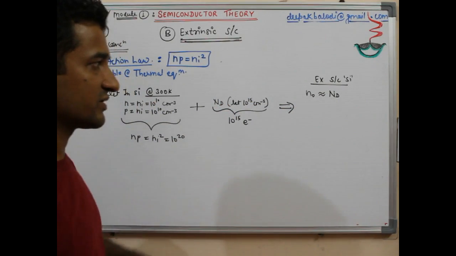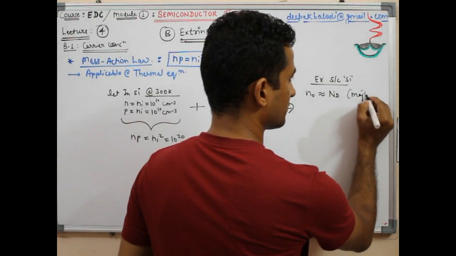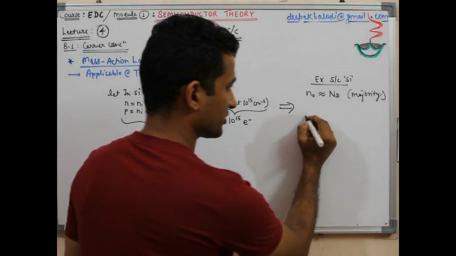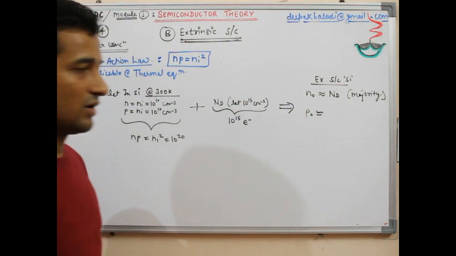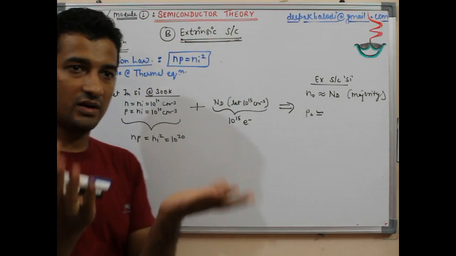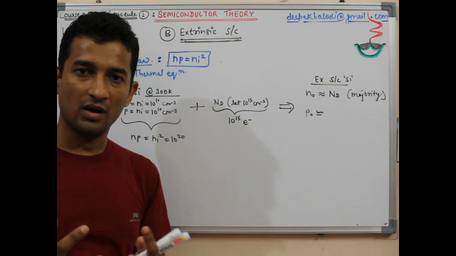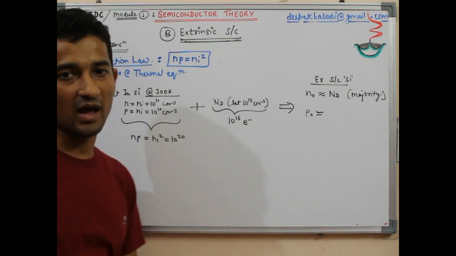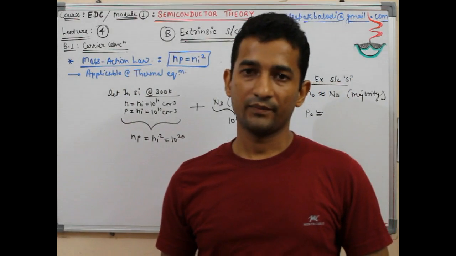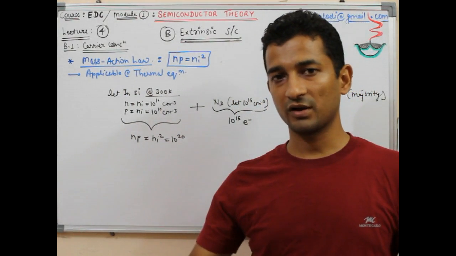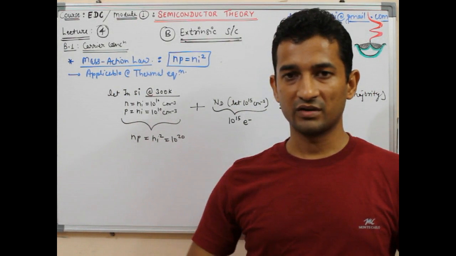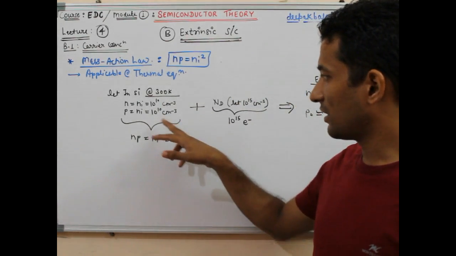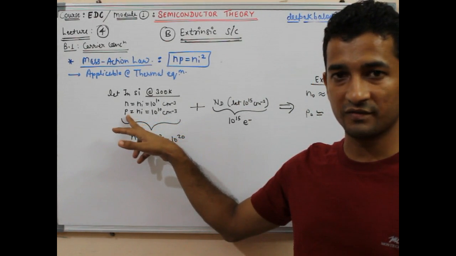But one more thing. This is all about the majority carrier concentration, but we are more interested in the minority carrier. What happens to the minority? What happens with p or p naught? You see, as soon as the intrinsic silicon's free holes find that 10 to the power 15 free electrons have come into the lattice, the holes will become very happy, because holes are always trying to recombine with electrons, and electrons are always trying to recombine with holes, reducing their energy, because every particle, as I said, is trying to minimize its energy in this world.